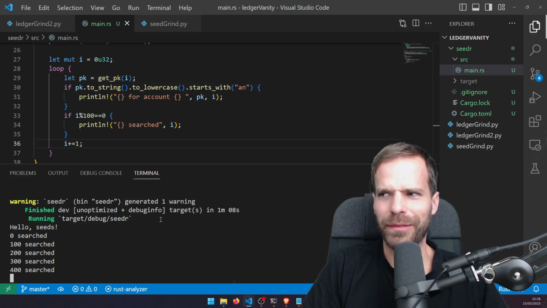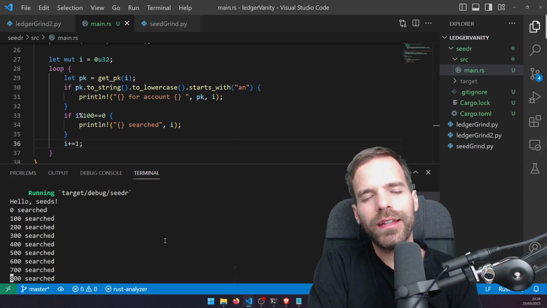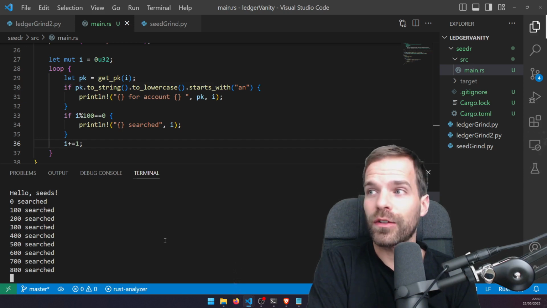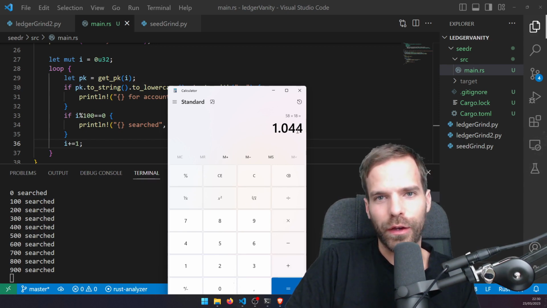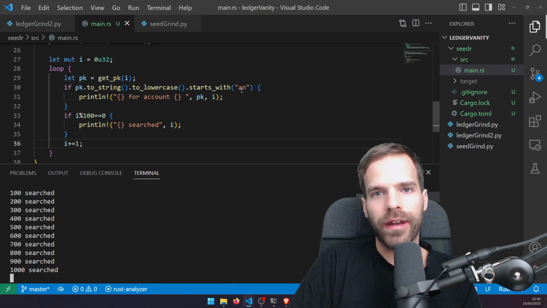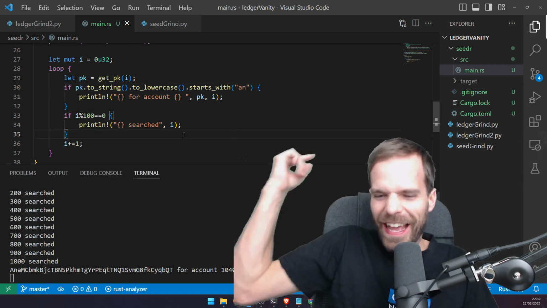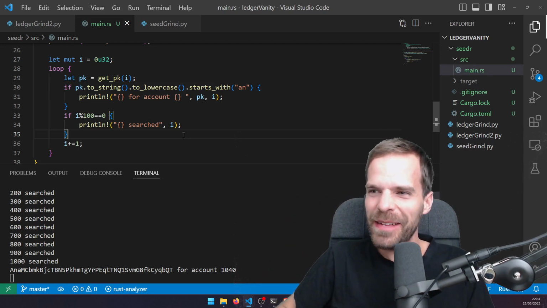Damn. I'm gonna let it run now to find me AN. Come on, that can't be too hard. 2 letters. I'm not even caring for case. What would be my expected? Every 18 I expect an A, and then I still have 56... No, base 58, so 58 characters. So 58 times 18 would be my expected value to find 2 letters. So what is that? So my expected value is that I find it at 1,000. So every approximate 1,000 elements, there will be an AN. Actually, more often, because I don't care for case. Twice as often. There we go! My predictions are so on point today. I want to scream and shout, but my neighbors are sleeping, I assume.